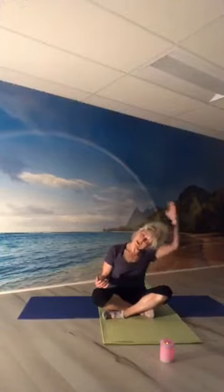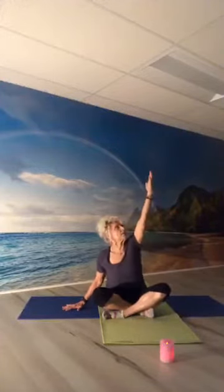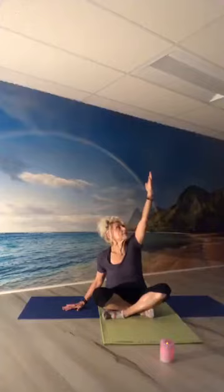And just hover there with your right hand pressing gently above your left ear. Push your left palm into the mat. Breathe all the way up the arm along the side of your neck. And then let's reach up with that right arm and just gently gaze up at your right hand. Let's exhale, float that arm down.